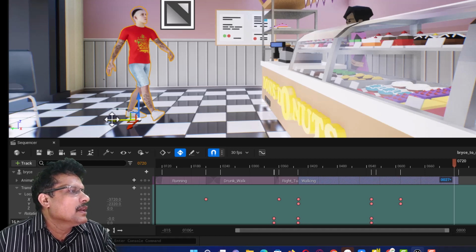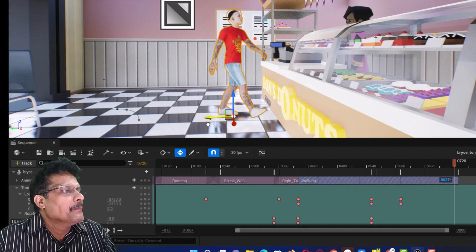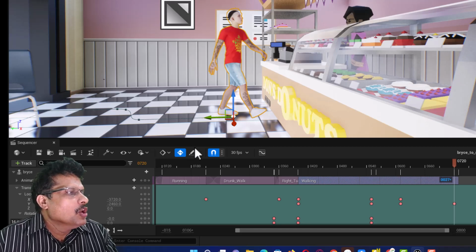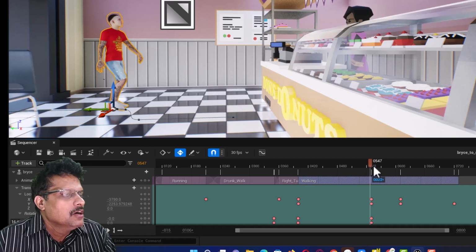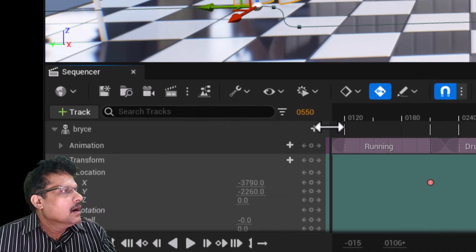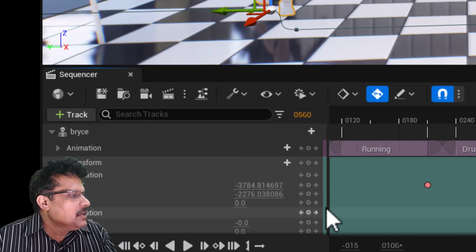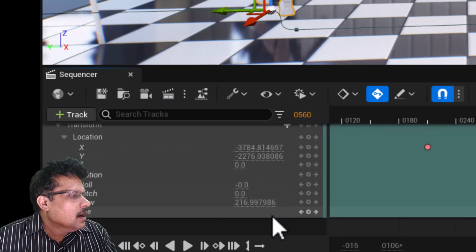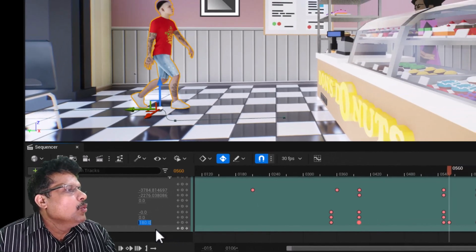So I will now select the Y axis and move him close till here. And also as he moves in here, I also want him to make a slight tweak in his rotation. I had set his rotation here till around 550, a little to the left, and at 560 I will set his rotation value back to around 180, because he will now be straight.